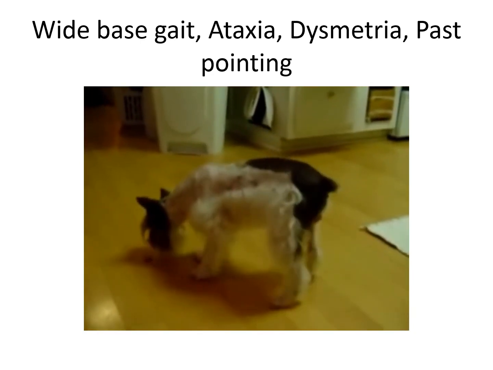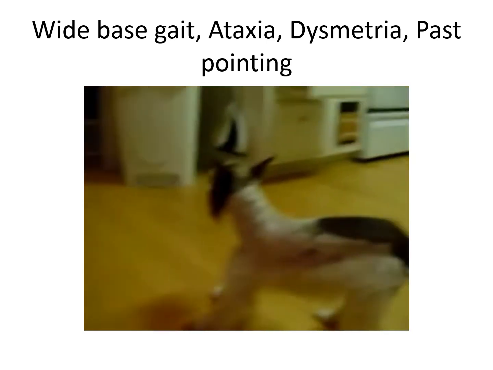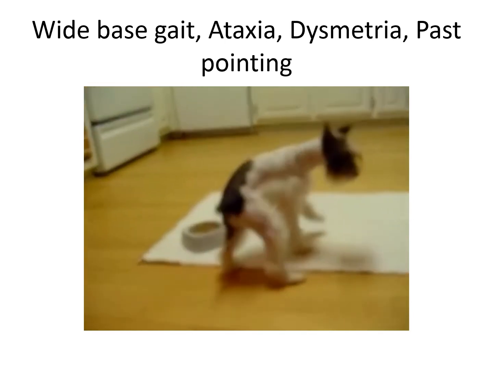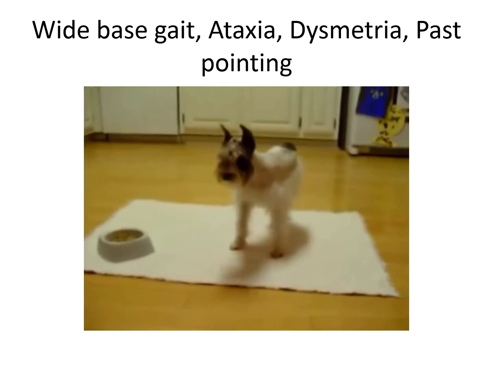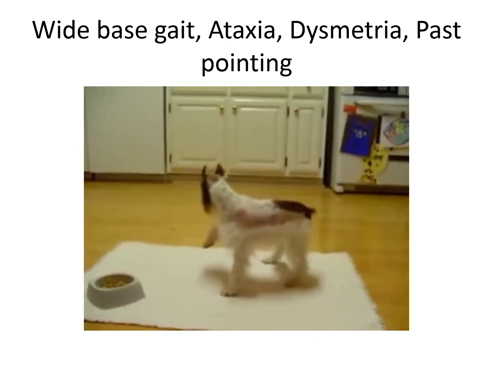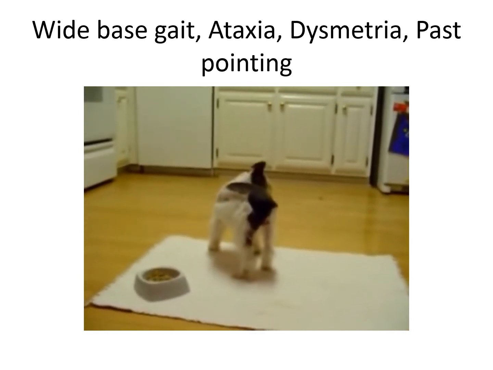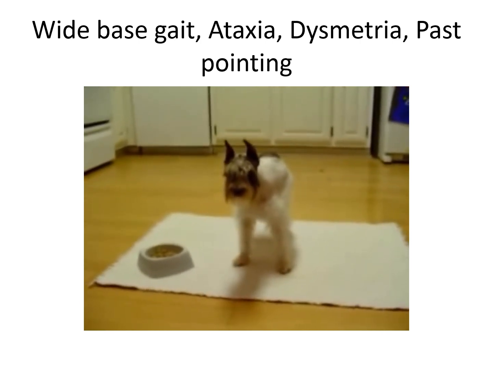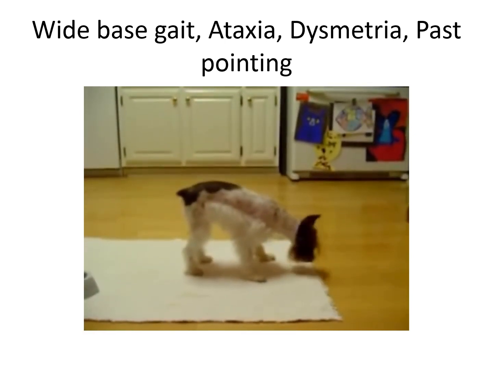That's past pointing, and in here the animal will not get immediately to the piece of food. It will miss getting to it a couple of times. That is dysmetria. The fine tuning of the approach is not precise enough, so the animal has to try several times. There, the past pointing is extremely clear with that elevation in the legs. And the lack of coordination reveals the ataxia. And here it is going to be a little better approaching the piece of food. But going back, it was a little awkward as well.